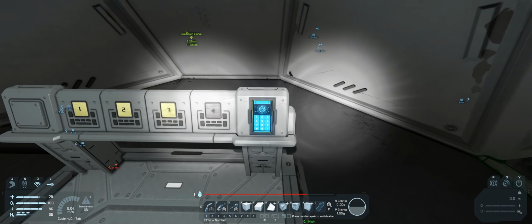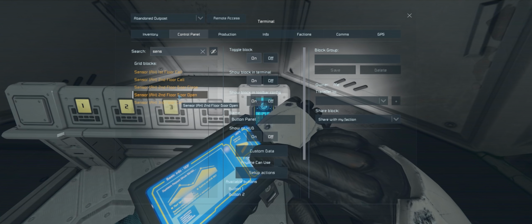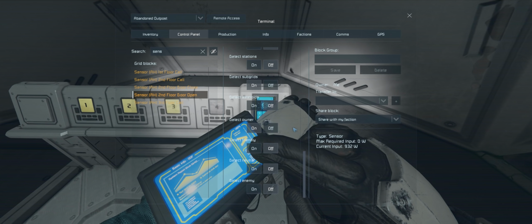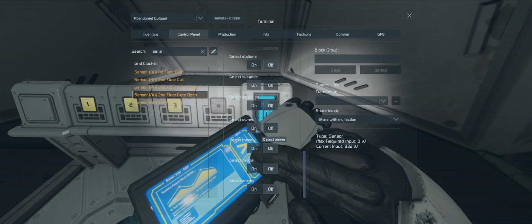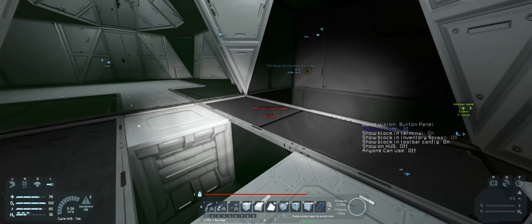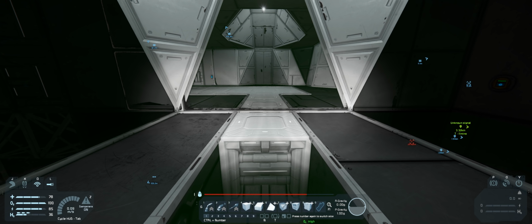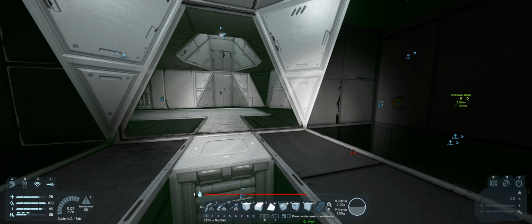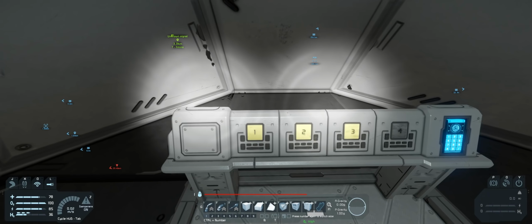Okay, so let's have a look at the sensor, because this is what I think fixed it. So down the bottom here, I took it off detect friendly, neutral, and enemy, and just made it detect the owner. That's the only thing I can think of. Now, after I did that, it didn't work straight away. What I had to do is sort of reset it so the door closed. The door was closed the first time I actually went through, and now it seems to be working.